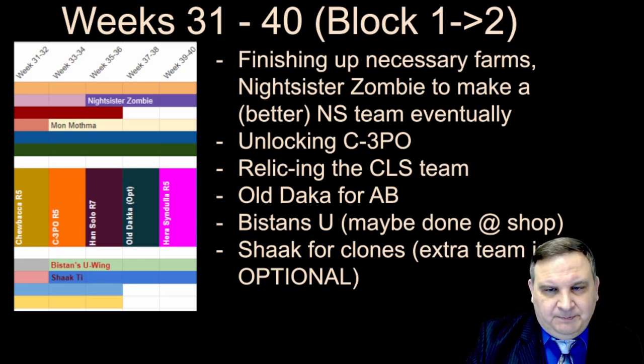We're actually going to set up 5 Night Sisters without Zombie and try to get Daka to Relic and get a 4th Assault Battle under farm to challenge Tier 1. And then we'll get Zombie to make that team better, but that'll come a little later on in the journey. You see, starting out in week 35 or 36.